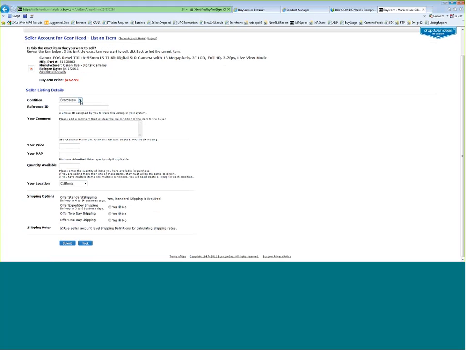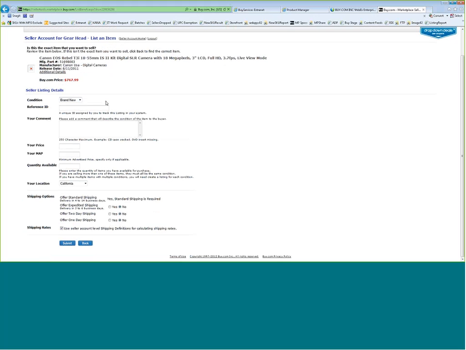First is condition. A condition is either going to be brand new or refurbished. And what we mean by refurbished is manufacturer refurbished, not refurbished by a third party. If you're selling, for example, a refurbished Canon camera, it's going to be refurbished by Canon themselves, or an exclusive third-party refurbishing company that Canon has authorized.